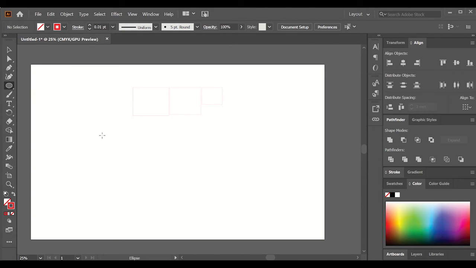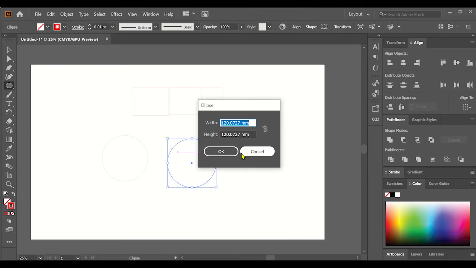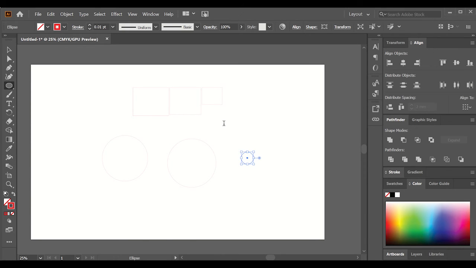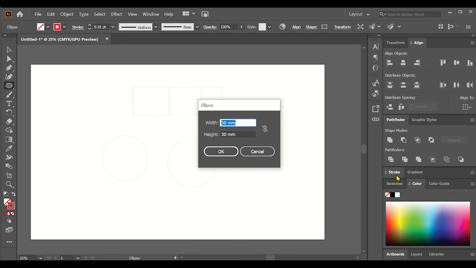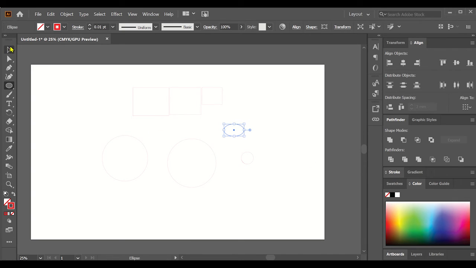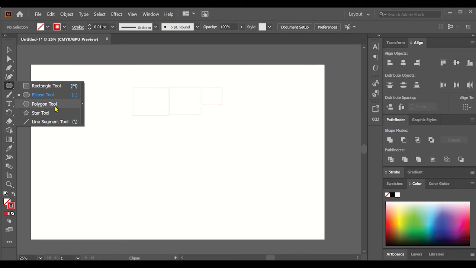We can do them with circles. To draw a circle, I'm just holding Shift and dragging, or I can press and hold and make it 30 by 30 or whatever the case is. If I want it to be an ellipse, I might make it 50 by 30, and I have created an ellipse. You can get rid of them. You can use a star tool, polygon tool as well. Line tool is particularly useful at times, particularly if you're wanting to draw something that's a little bit free form.